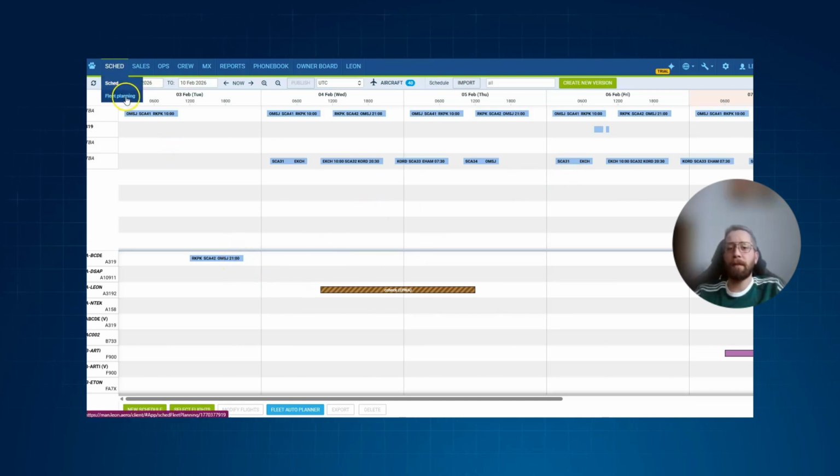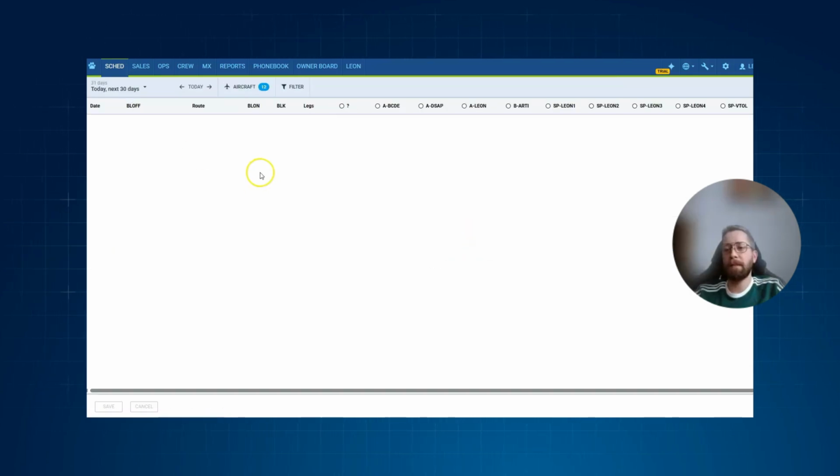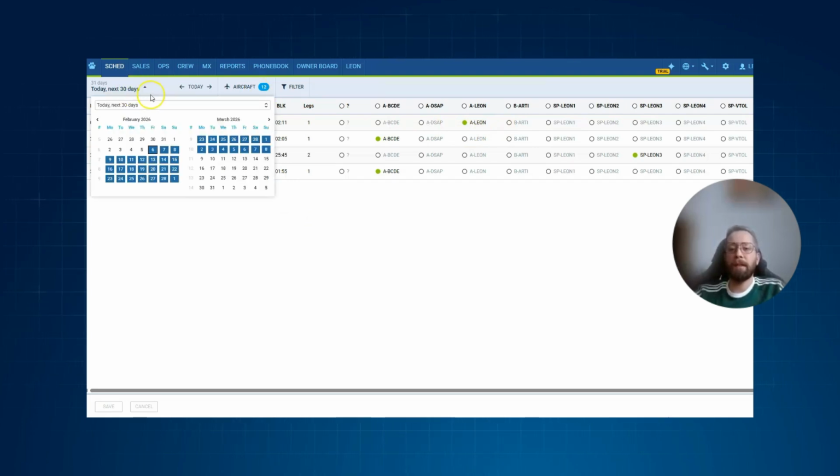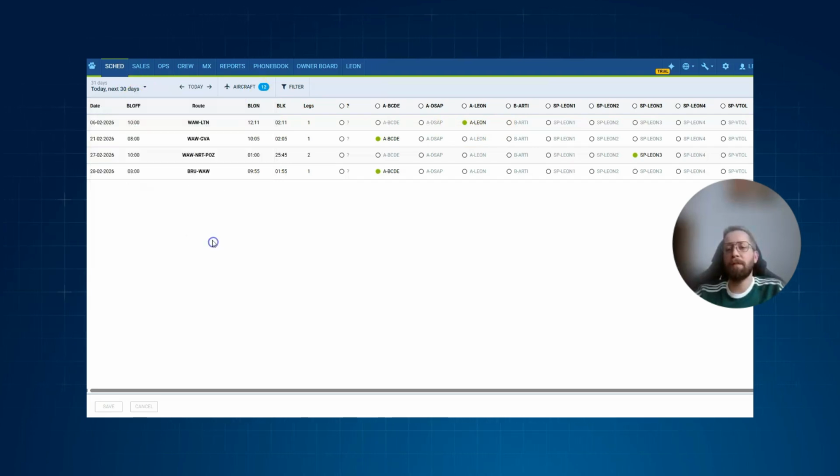The second view under SCHED is the fleet planning. And this view will show you only published flights. So in here you will be able to see aircraft registrations defined in the filter. You can define the dates that should be visible on the screen.